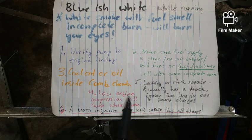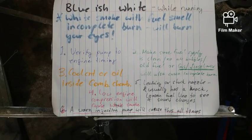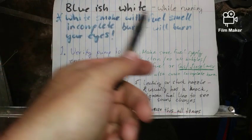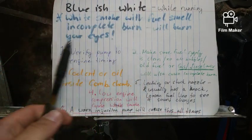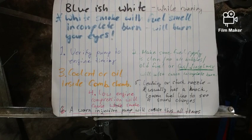Number four, low engine compression will cause white smoke. Not that white smoke. For example, if you have rings that are going bad, the engine smoke will look a little whitish, but bluish white. And oil will be blowing past the rings, and it's a sad engine.